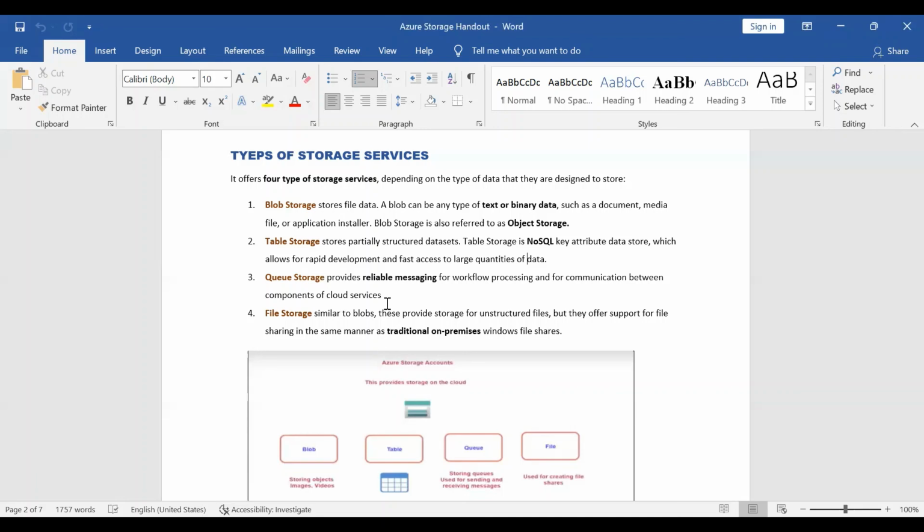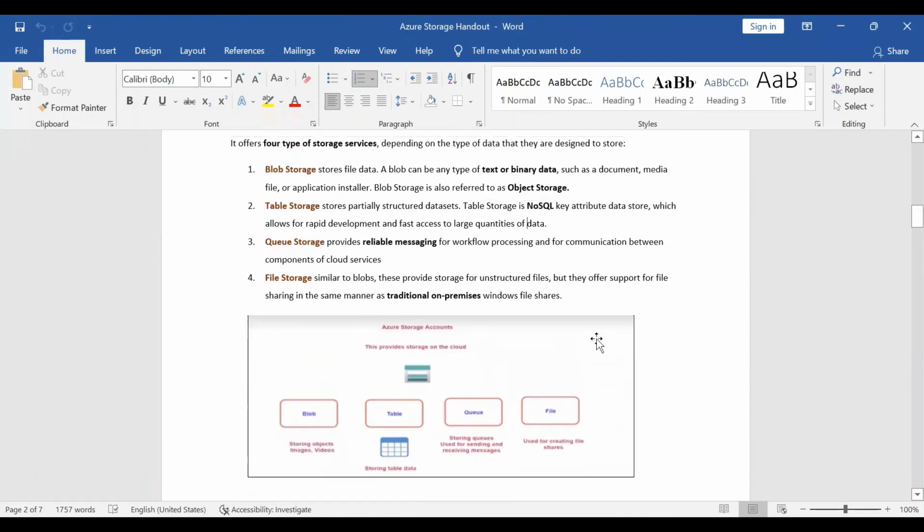So this is the facility available in file storage. But it should not be used if you are programming a new application. For any new application that you are writing, you can make use of blob storage. But if you are bringing any legacy application into the cloud environment, then file storage is very useful. You should always go for file storage in that case. So this is about file storage. These are all the four services that are available in Azure storage service. We will further see each of these services in detail. Thank you.